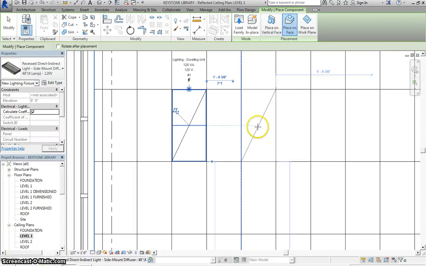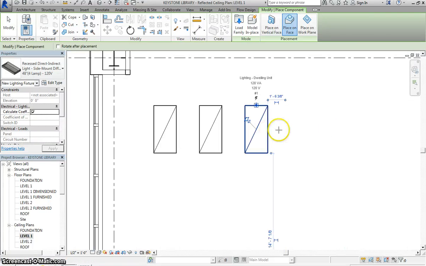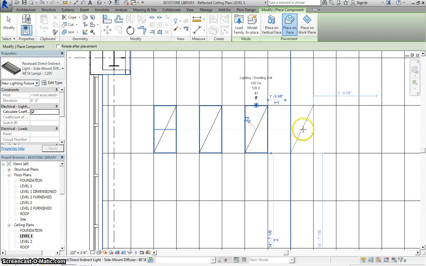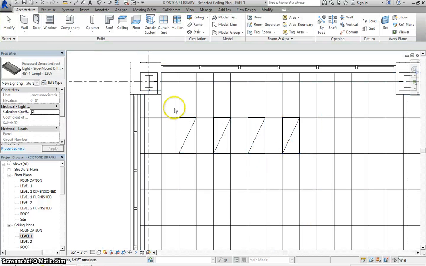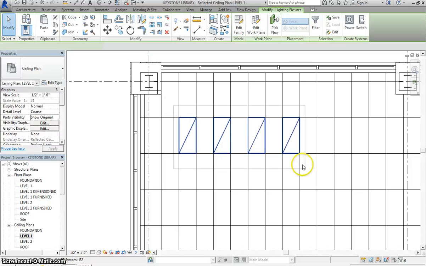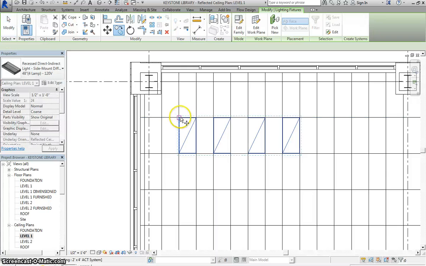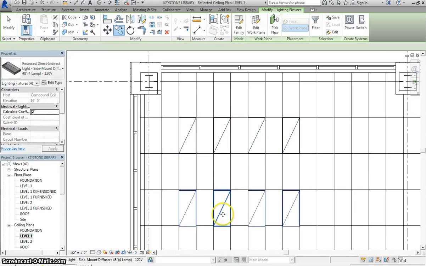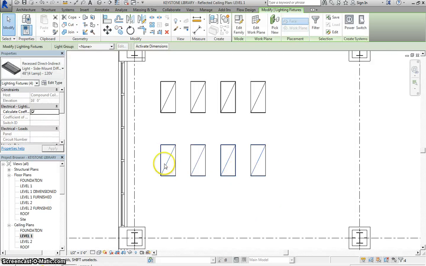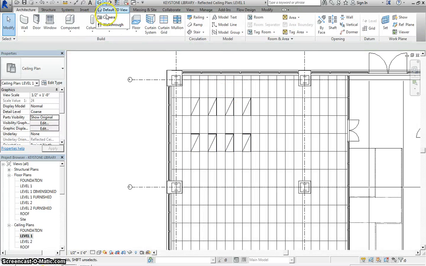And I could click and just drop those in to the acoustical tile and kind of work my way around and put them in across there. Now don't forget, if I highlight all these and hit copy, I could select this and I could just go, because you're going to need a lot of lights, and you'll do a better job putting it in. I could just copy rows down. So let's see what this looks like. Let's go and put a camera view in there.